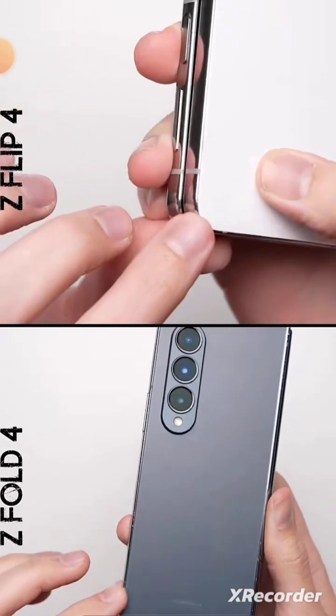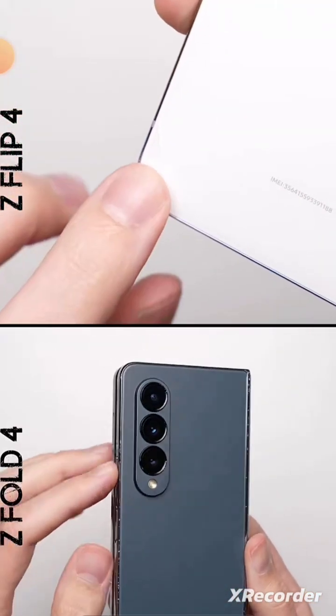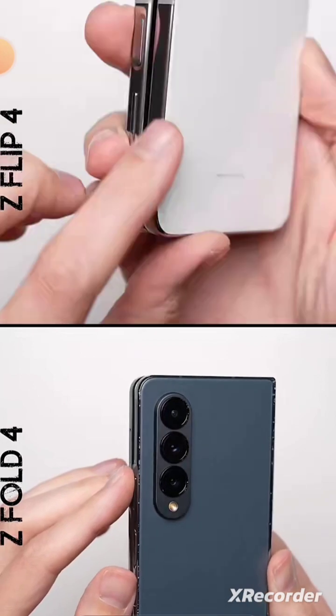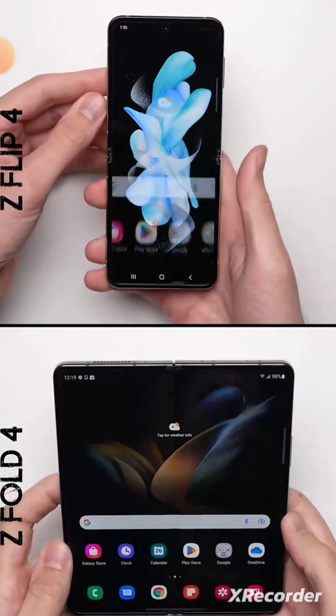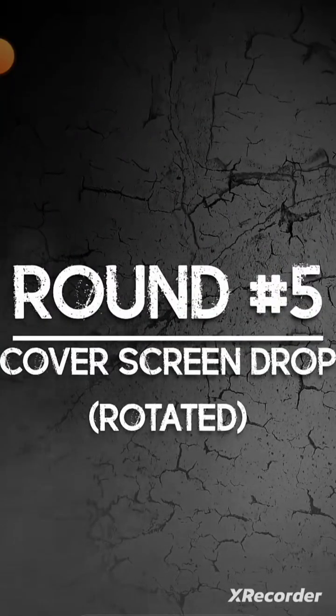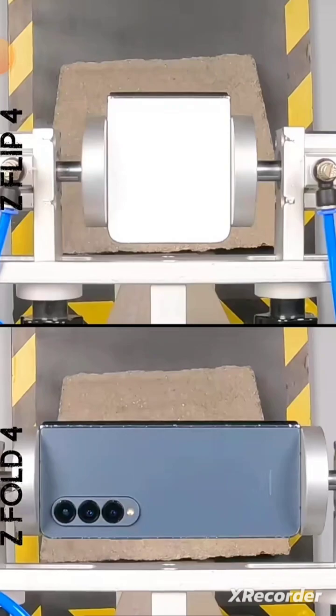But even then, this tiny little crack on the Flip is really not bad at all. And it just goes to show you how tough Samsung has made these phones, with everything else still being perfectly fine. Drop number 5, rotated cover screen. 3, 2, 1.